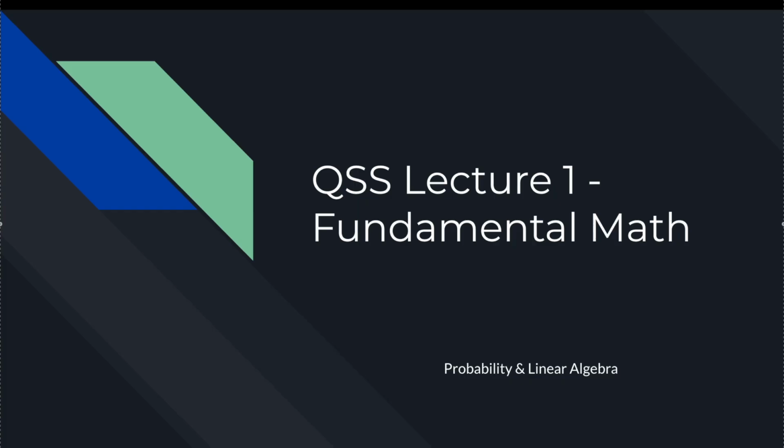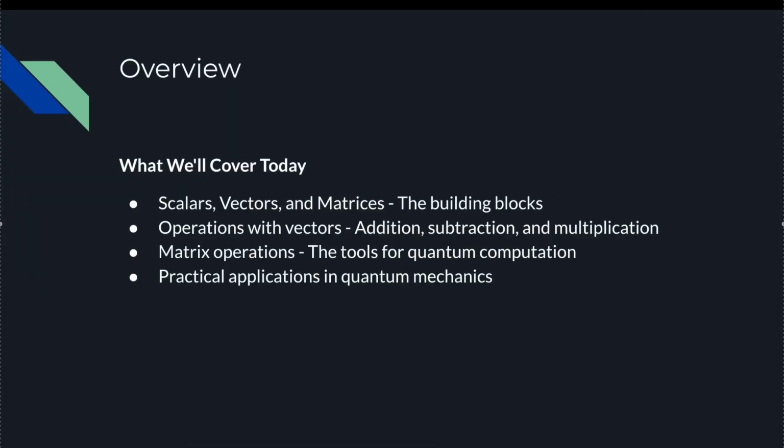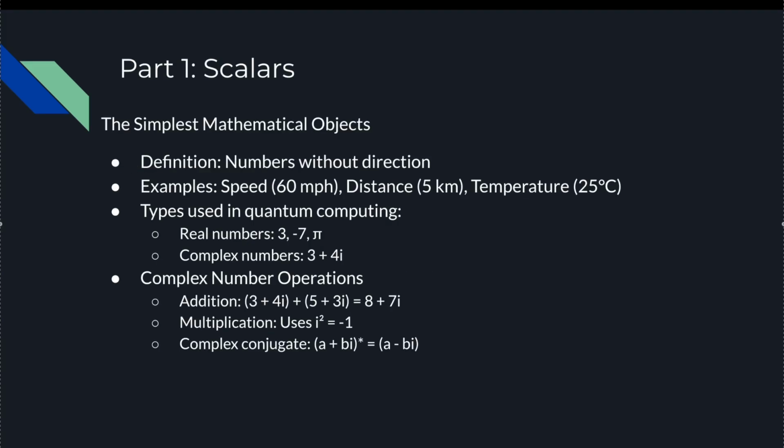And today we're going to be talking about probability and linear algebra. So let's start with some linear algebra fundamentals first. And so what we'll be covering today are scalars, vectors, matrices, operations with vectors, matrix operations, and practical applications in quantum mechanics. So scalars. So scalars is just the magnitude of something.